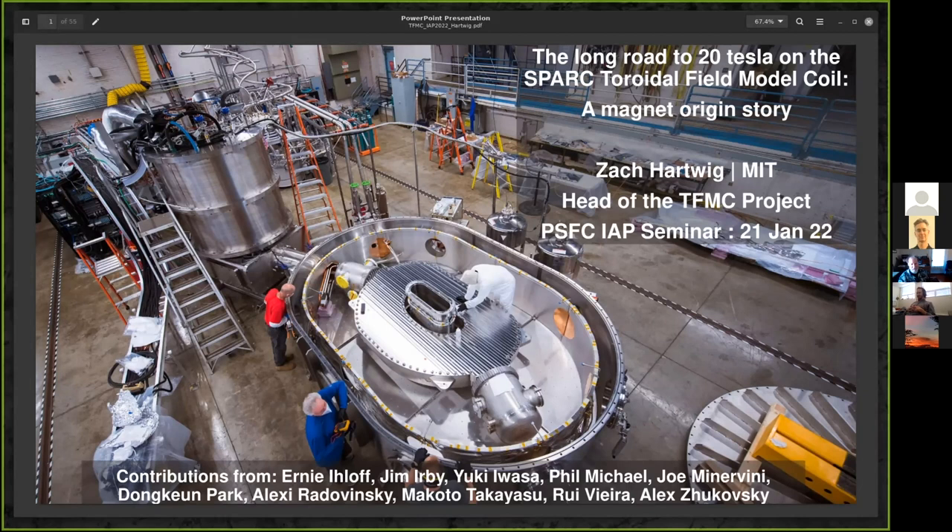After graduation, he worked as a postdoc for a while, and then accepted an appointment to the NSC faculty. Zach was part of the original Spark Skunk Works, back when it wasn't a multi-billion dollar company, but just a few people kicking around ideas, and then was one of the co-founders of CFS itself. Once the project really got rolling, he led the R&D team, which worked on high-temperature superconductor cables and magnets, and that all led to the successful test of a toroidal field model coil just a few months ago in the fall of 2021. Today he's going to talk about those efforts and some of the results.